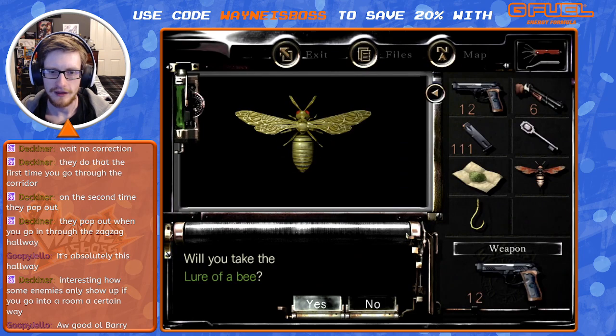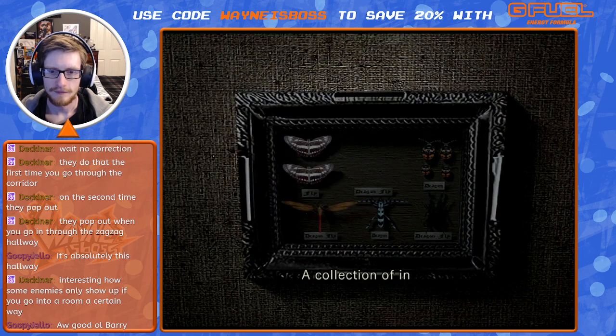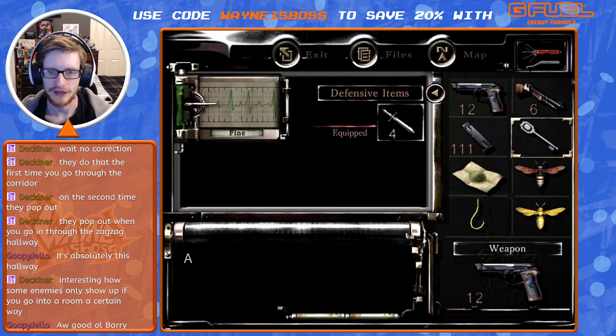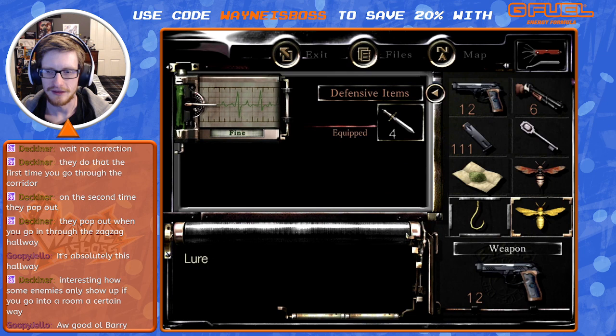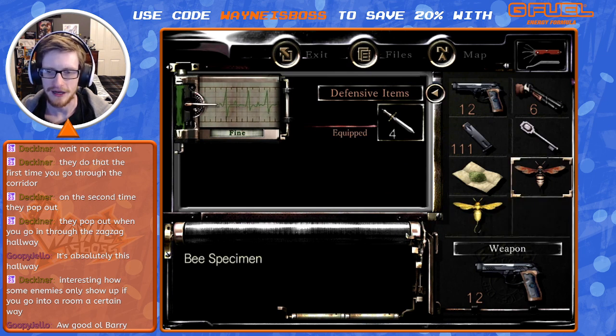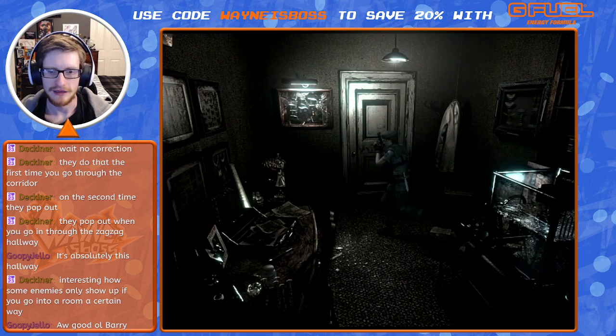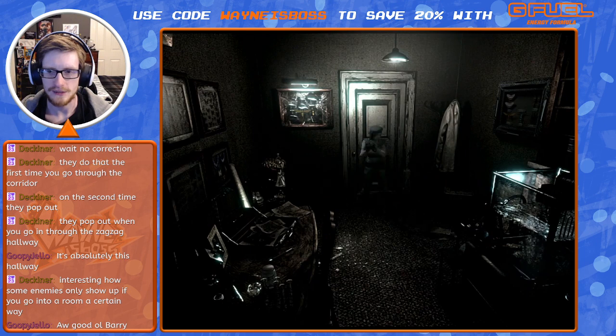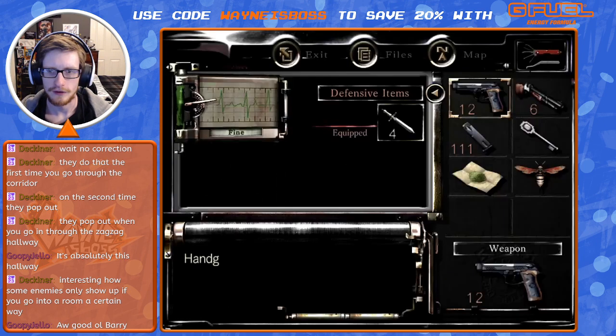Now, it's worth noting that the big yellow lure that we found is on the display with a bunch of actual insects, and the display for lures had the actual bee specimen on it. So we're gonna switch some places here. We're gonna put the lure, and now that we've combined it with the hook, we're going to go ahead and use it and display it over here. And then we're going to put the bee specimen over here.